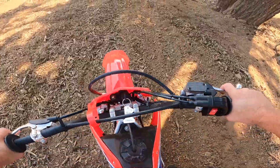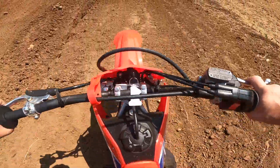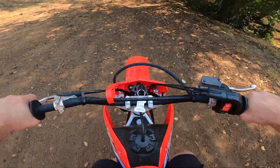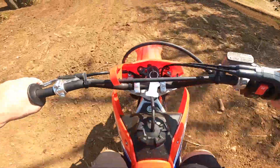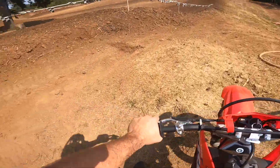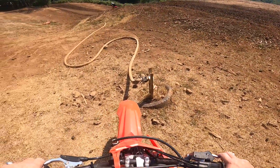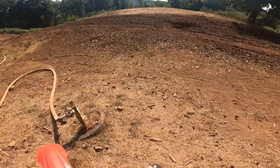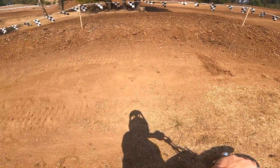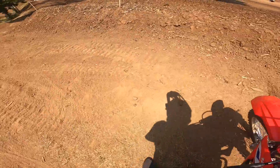If we're going down a steep hill, I would like to stand up. You have more control with the rear brake with your foot and toes, and your finger on the front brake, and you're able to ride down just like this. That's it — I think that's a pretty good little lesson on using your clutch and front brake. As you progress on your riding and clutching, you can be like these motocross guys out here and really get after it. Okay, let's head on back.